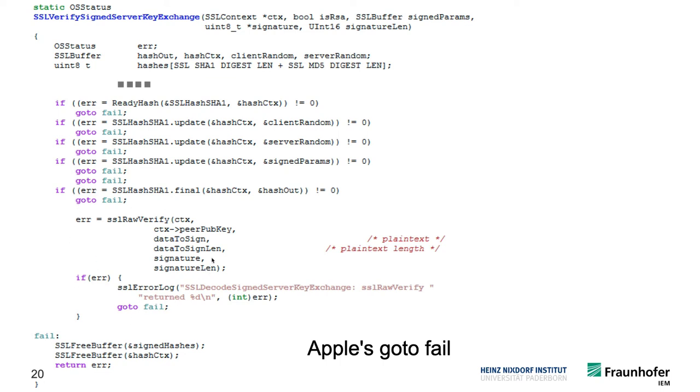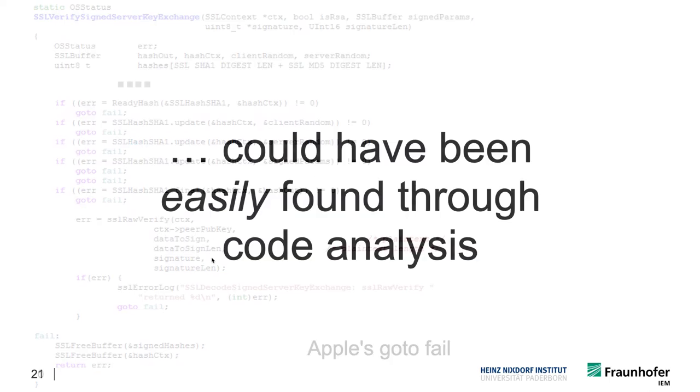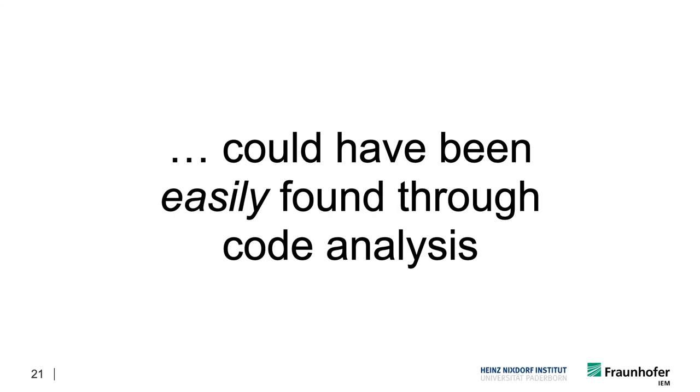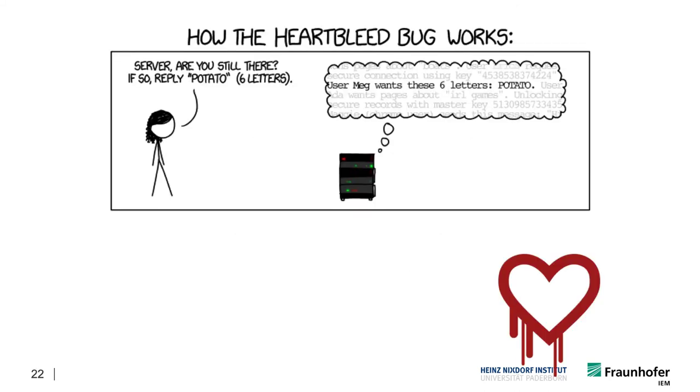And in fact, good compilers will actually find this through static analysis, and they will actually warn you about this. And if Apple had enabled such warnings and looked at them, it might have looked a bit fishy to them that there is security critical code that is actually dead code, right? So if you see anything like that, that should be a red flag to you, but apparently here this was missed. So this could have been very easily found through static code analysis.